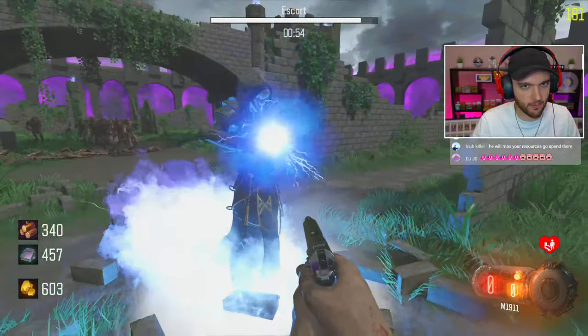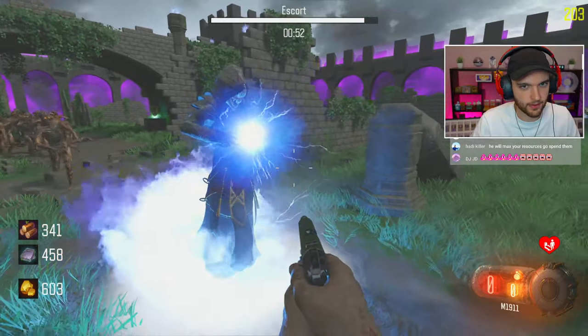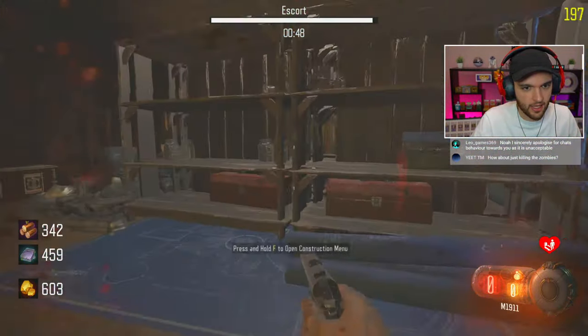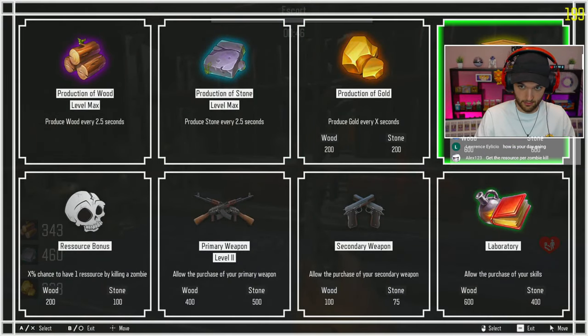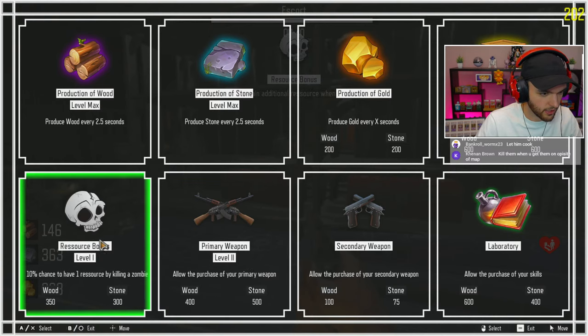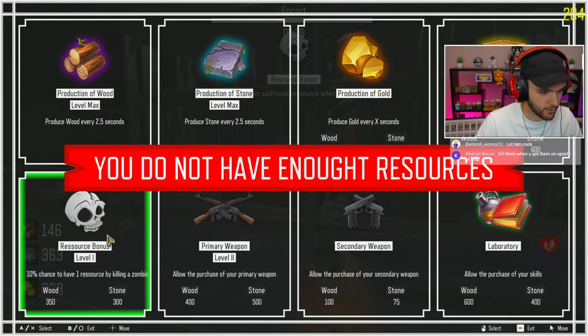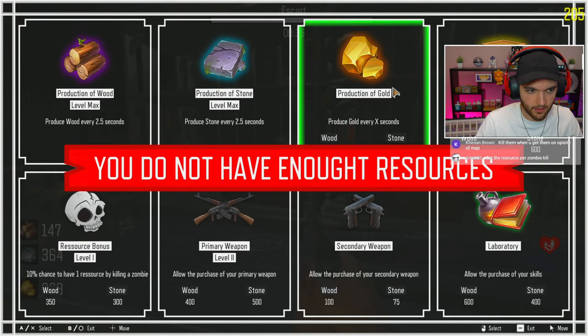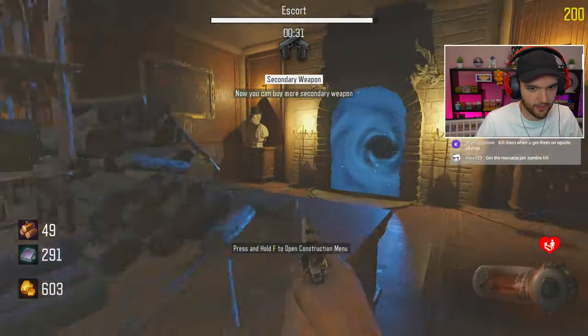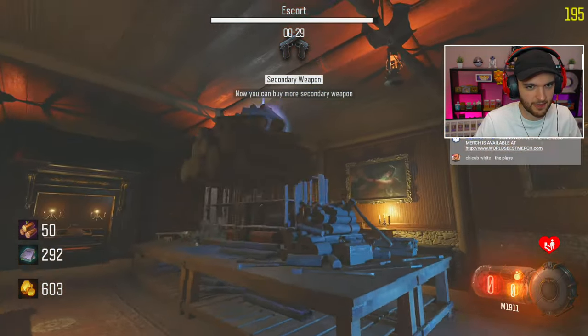Go, you stupid. All right, we're gonna get him right next to the portal. And we're gonna go in. We're gonna upgrade something. 400, what can I? Resource buff for killing zombies, that's good. Okay, I'm gonna upgrade the secondary weapon. All right, spend the money.